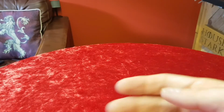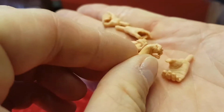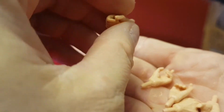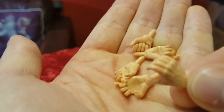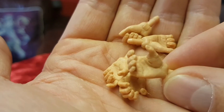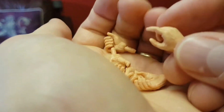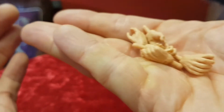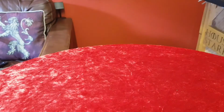And the hands as well, all the hands are pretty much the same, just obviously different ways of holding certain weapons and stuff. You got two grabbing hands, one's a bit smaller than the other one. Got like a half grabbing with a bit of a pointed finger. Same on that one, and then that one's a bit of a closer fist. Probably grabbing the smaller stuff like dynamite or something like that. So yeah, the hands are pretty good. Again, sculpting and everything's really good. Painting again, maybe add a bit of a black wash to them. But they are good. They're always good, Neca. They really are good at sculpting and the paint work and everything. Better than any other figures out there, I think. I do prefer Neca to any of the other ones. So that's the hands.